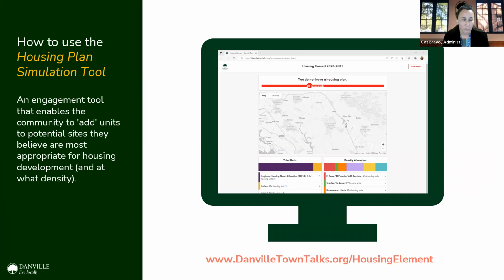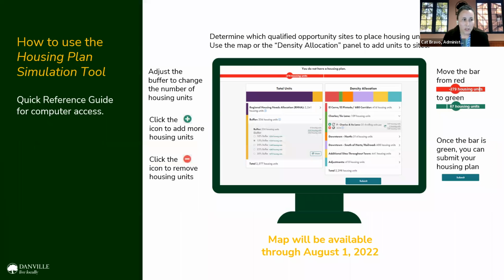This is an interactive tool for community members to build and share their idea of a balanced housing plan that meets the town's target RHNA number. In this simulation tool, the total units, or the target goal, is made up of the 2,241 housing units the town was assigned through the RHNA process, plus a buffer. A buffer of additional housing units is essential to ensure the town can continuously meet its housing goals in each income category through the 8-year cycle. In the event that an identified site is either not developed for housing or the housing development is not at the needed income category, the buffer can be adjusted to what the user deems is most appropriate.